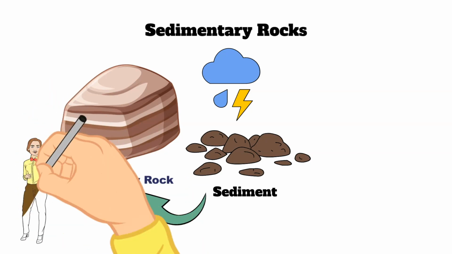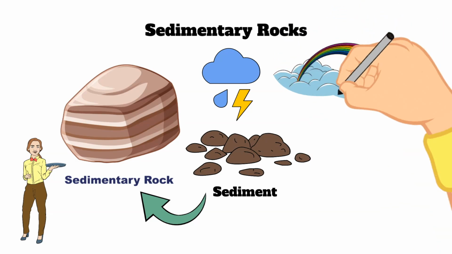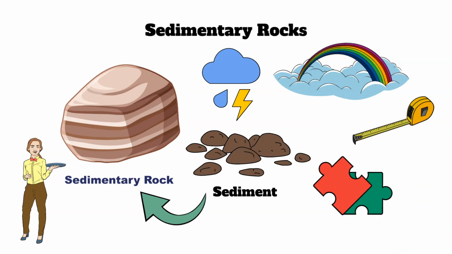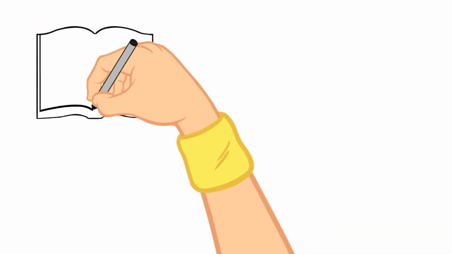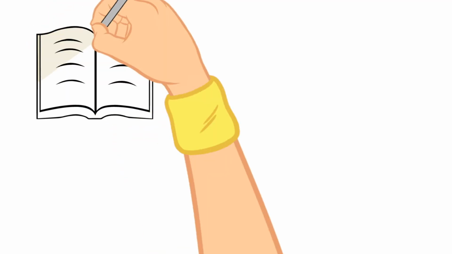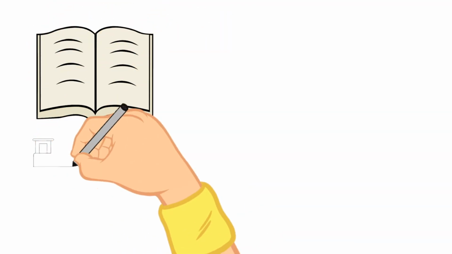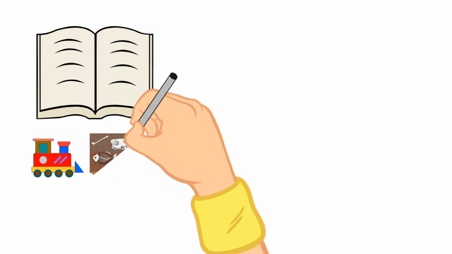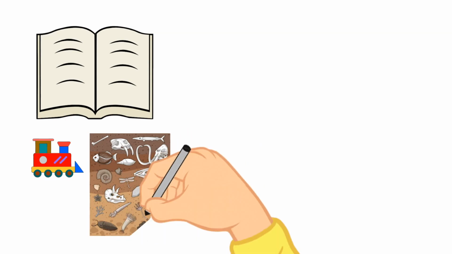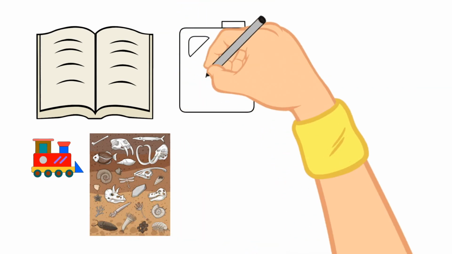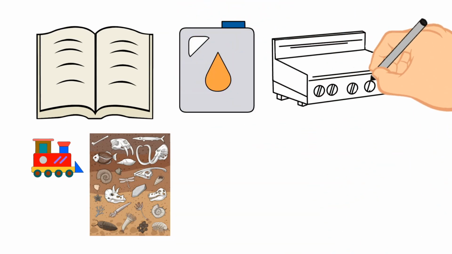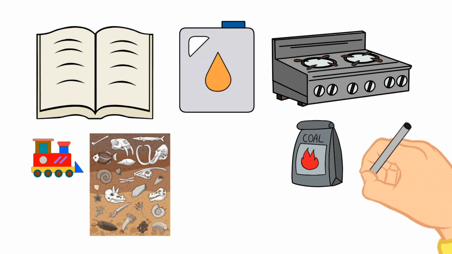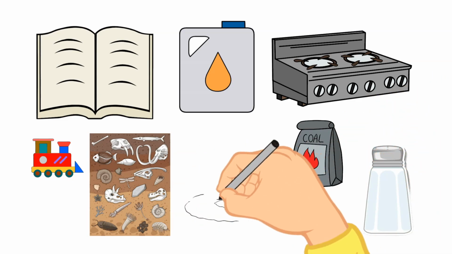These layers are distinguishable, and between the different layers, factors that can differ are color, particle size, and the arrangement. Each of these layers really helps to tell the history of the conditions at the time that that specific layer of sediment was deposited. It can also speak to how that sediment got there or how it was transported. And oftentimes we can see fossils or evidence of living things present in these layers. Sedimentary rock is also important because it contains the whole world's store of oil, natural gas, coal, salt deposits, and groundwater.